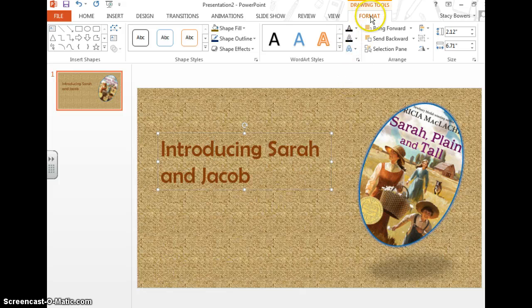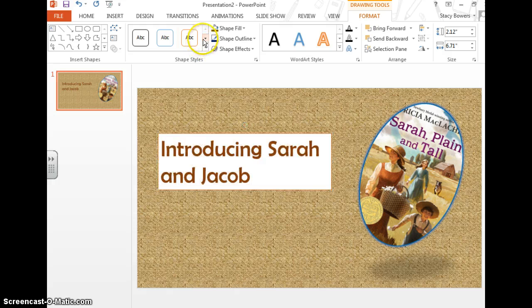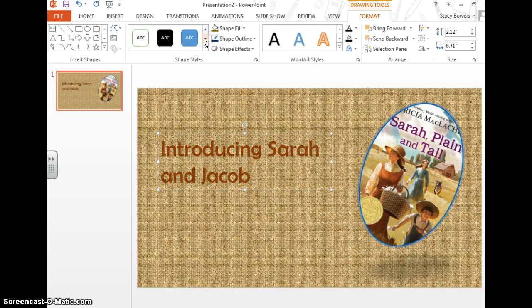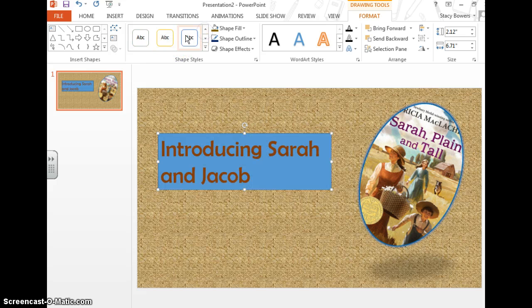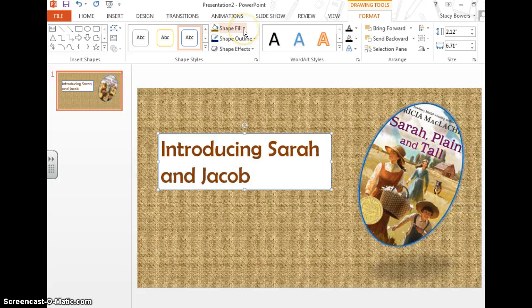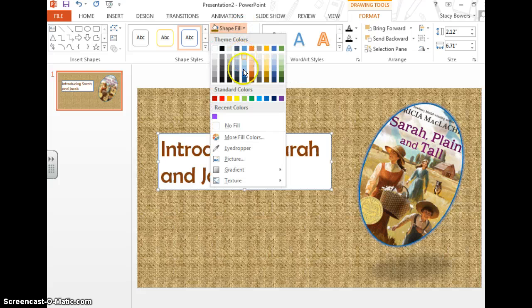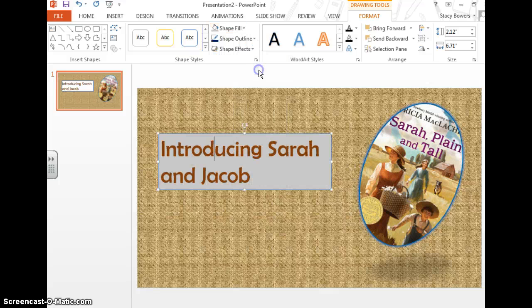And you'll see that it doesn't appear until I click on Format. So be sure that you click on Format and then you'll see Shape Styles down here. There are, of course, preset fills that you can choose for your text box. You can choose a shape color with the shape fill drop down.